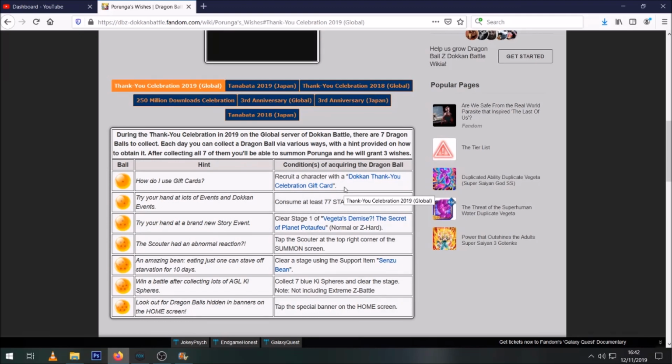But anyway, so the new one for today is try your hand at lots of events and Dokkan events. So all you have to do is use 77 stamina. If you did pull Trunks or Zamasu, you're obviously going to have no problem doing that, since you'll be doing their Dokkan event to get all their medals. So that is a nice straightforward one.